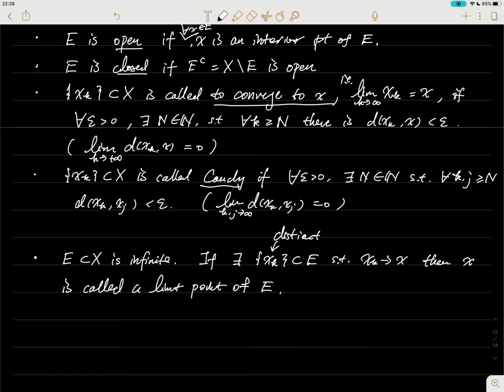So say this sequence xk, every one of them is an element of E, but their limit x does not have to be in E. So a limit point doesn't have to be in the set itself.